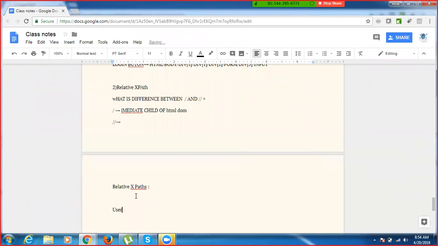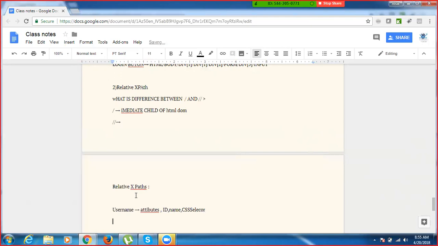Suppose username had some attributes. Okay. This username, what are the attributes it has? ID, by name, by XPath, by CSS. Fine.